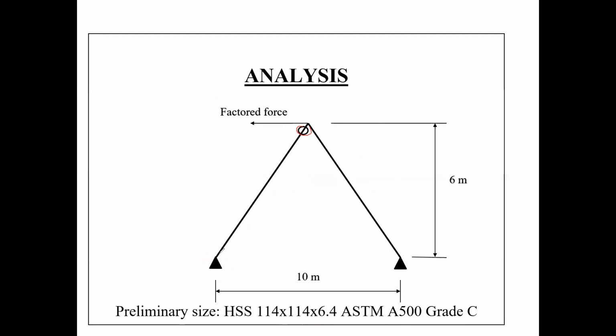In other words, if you add this member here and that member there, ADA is going to fix them together. They're going to weld them together. That's not what you have. What you have is that the moment that develops on this side won't be able to transfer to that side. So you need to release one side to create a pin connection. And that's why I put that circle there, because that's how ADA shows you that you've pinned this to that.